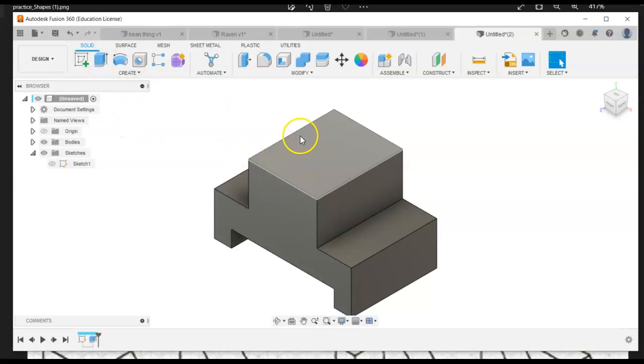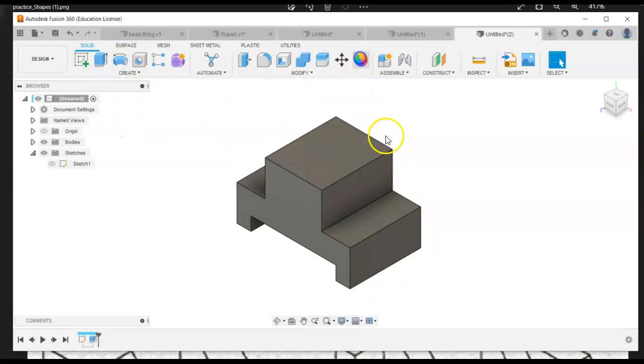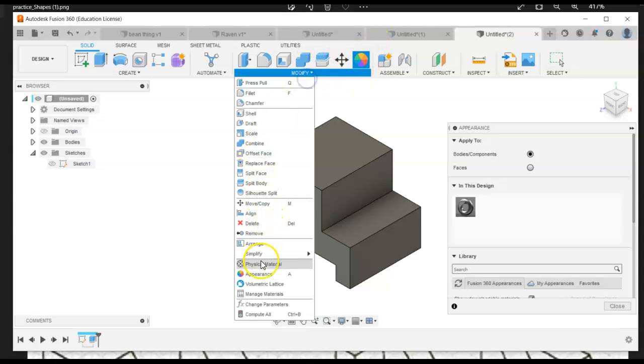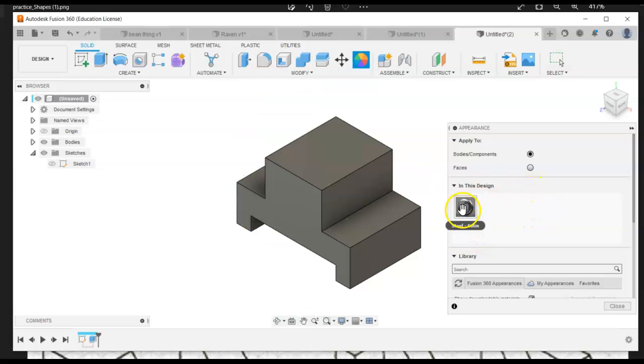Game over. I'm going to go ahead, since this is a short video, and add some appearances. I clicked on Appearance here. If you don't see it, you can find it down here in the Modify tab. No biggie. And it comes in, it's got this one thing. Satin. Well, I think that's what it is right now. If I drag this over, nothing changes.